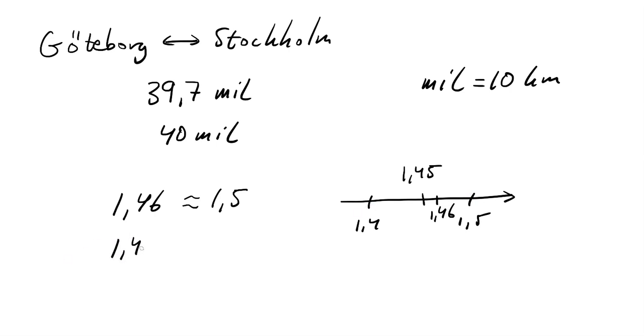However, if you have 1.45, it's just as close to 1.4 as 1.5, so you could round it off to either of these two. However, sometimes there is a cultural convention that you should always round up. If you have 1.45, you should always round up to 1.5. But that's not the logical rounding off. You could just as well logically round it down. So you have to keep in mind that that's a cultural convention.